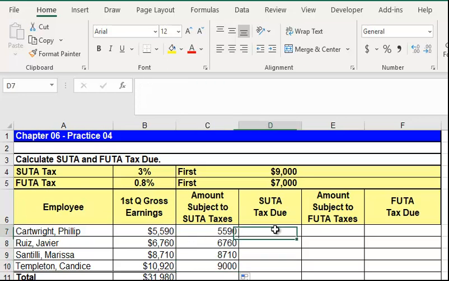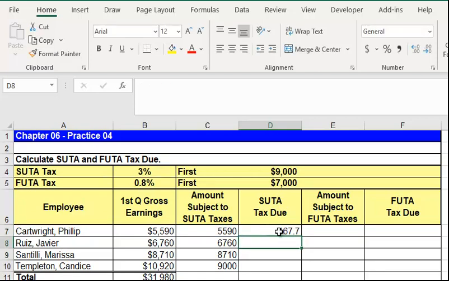Now let's calculate the pseudotax. So we're going to start with the equal sign, and we're going to say this is the amount subject to pseudotax. So we click on C7, and now we're going to multiply it times 3%, which is in cell B4. Now B4 is a constant, so we're going to click on the B4, press the F4 key, and press enter.